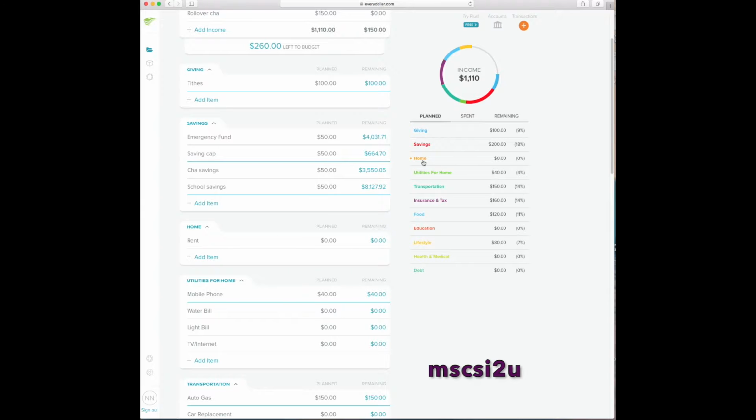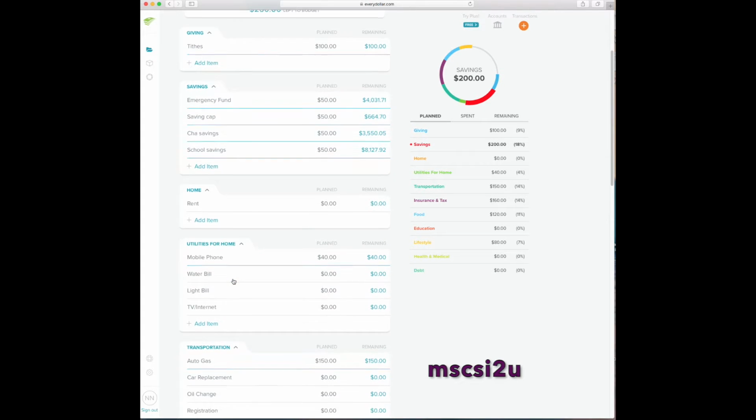And some people say, well, what about my mortgage insurance? What about this? If you want to factor it in there, that's fine. But as long as this number, if it's 26 or 27, no big deal. You just know it'll be a little tight. But if 30% of your income or 40% of your income is going to your home, then your home may just be a little bit too much. And then he talks about like if you need to sell it, refinance and all of that. But that's a different subject that I won't get into.